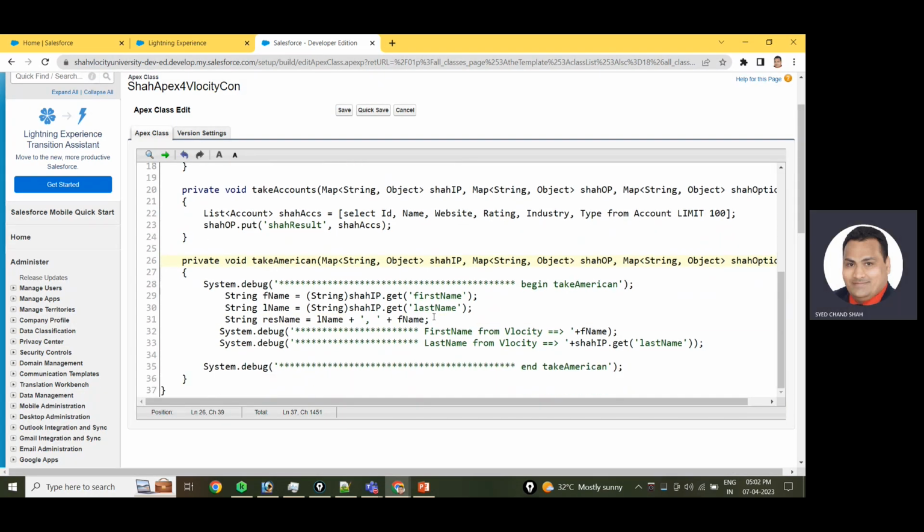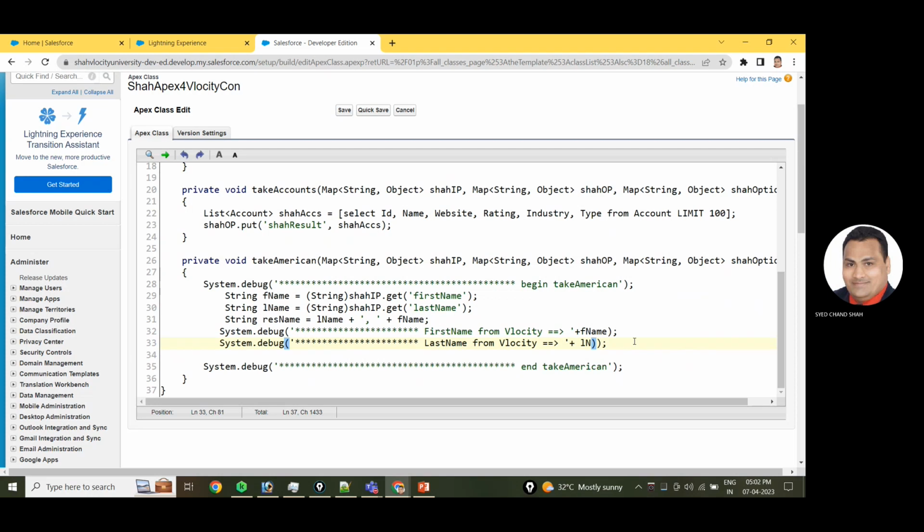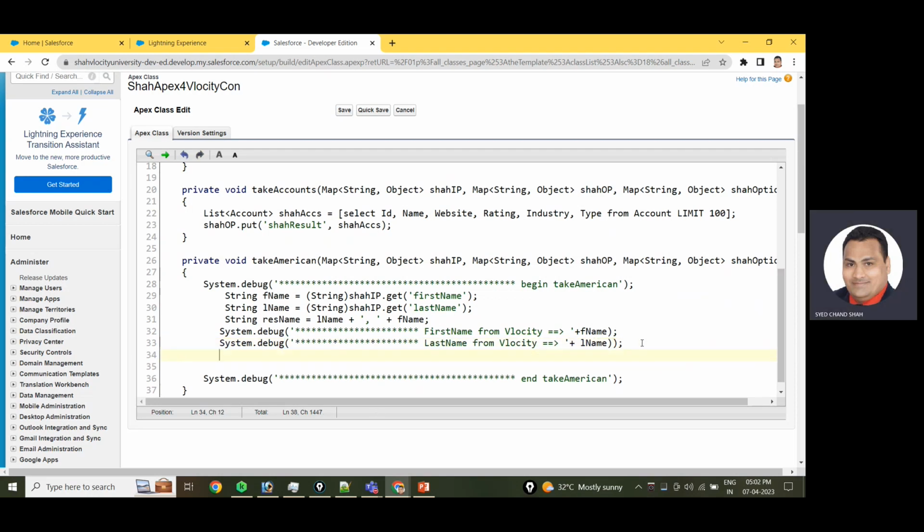Now, the result name, let me print it here. First name is this, last name is this, and after that, result name. That is an American name, no?